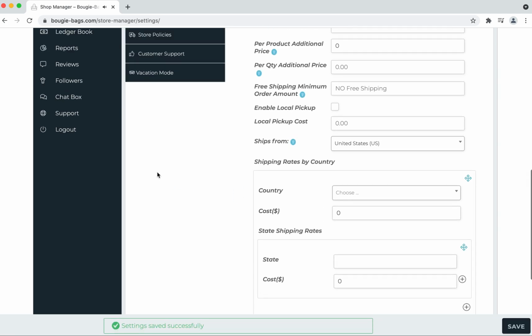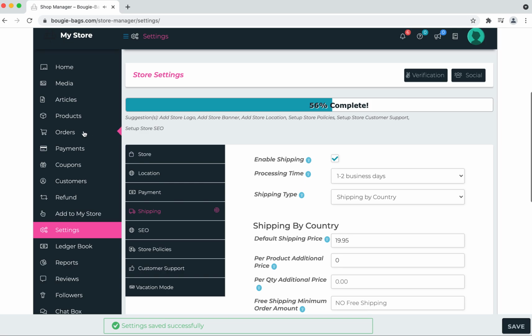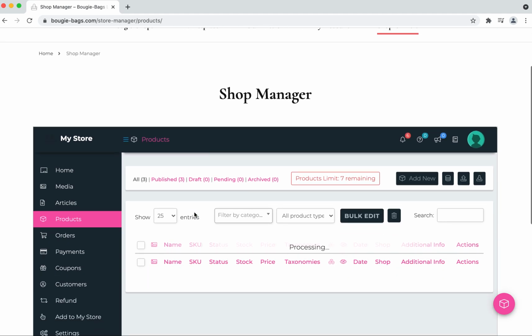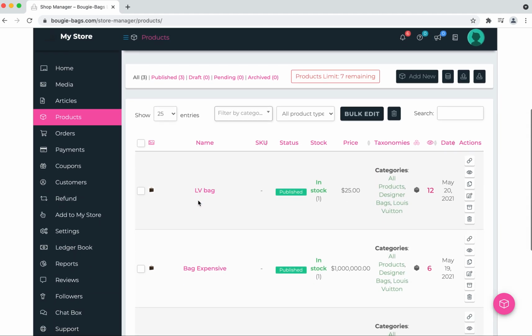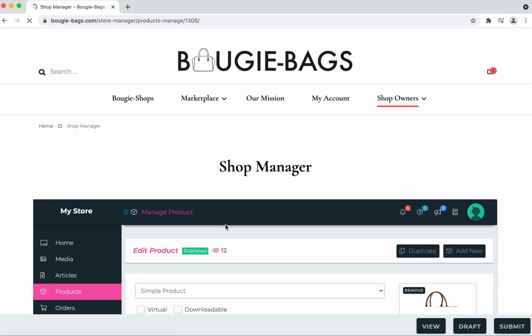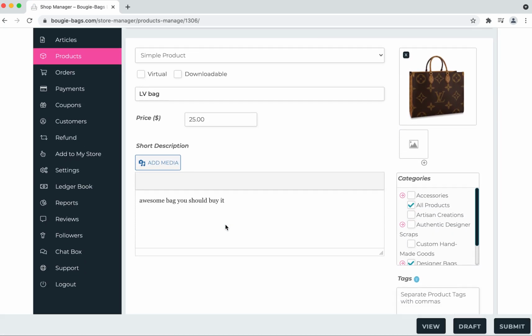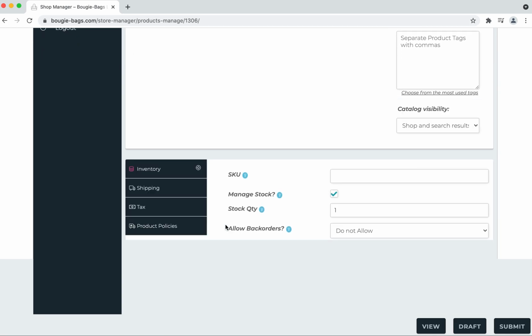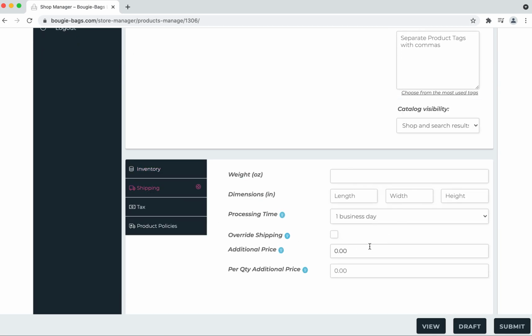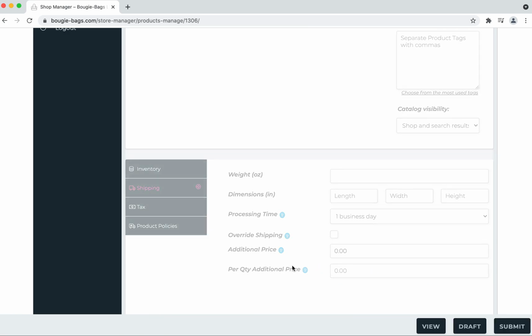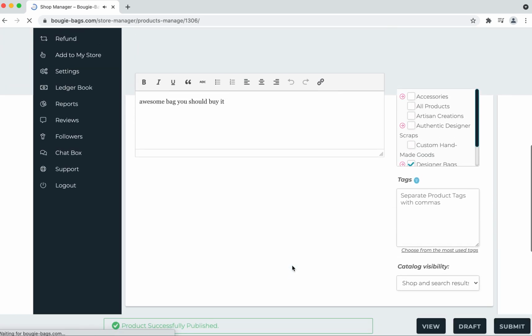And once we've saved this, I'll show you a couple of the products that I already set up so you can have an idea of how it all works. So for one of the products here, I've got it set up. This one right here should be set up by the default, which is going to be the $19.95 that we set up. So if I scroll to the bottom over here where the shipping is, nothing has been changed. It's all zeroed out and it's blank. So I'm going to go ahead and make sure I submit it. So that's one of the items that's going to be set up for default shipping.